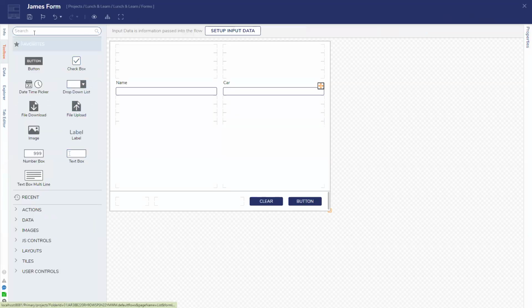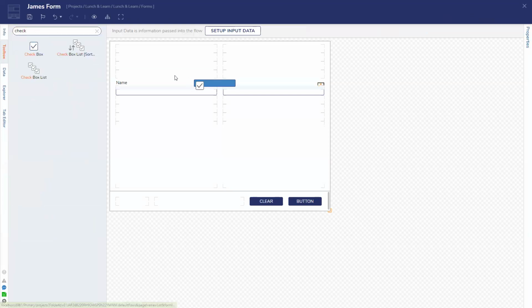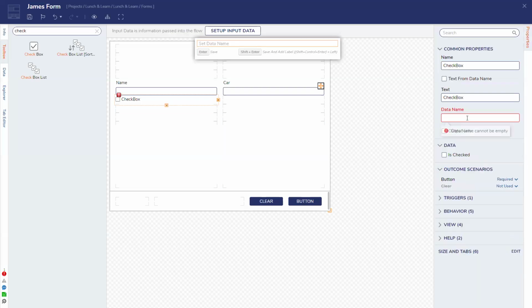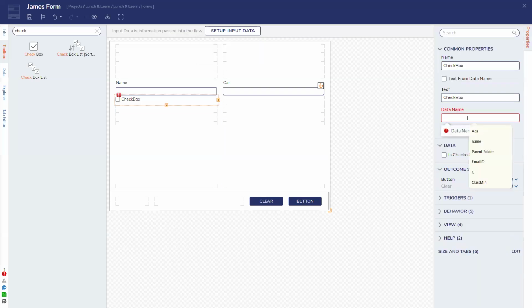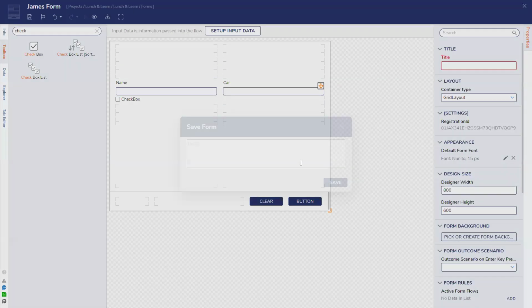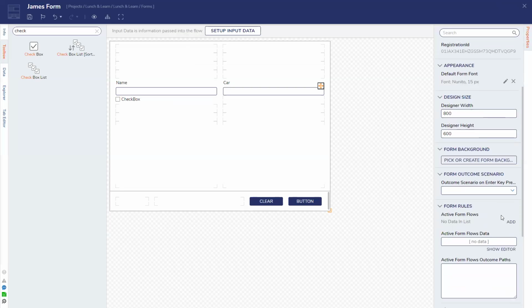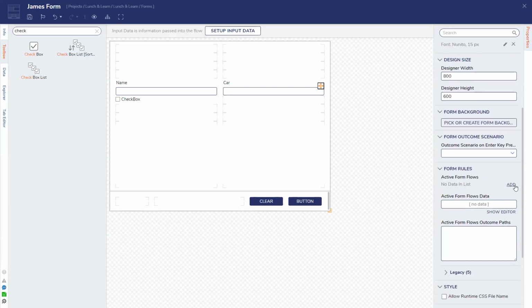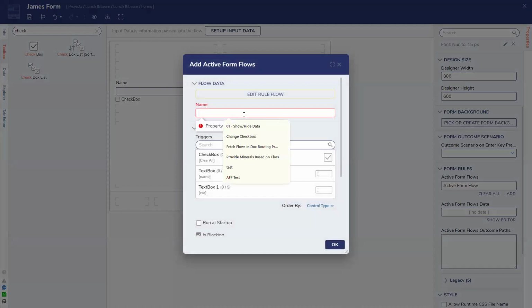We're not going to map anything in there right now. And we're looking for a checkbox, something they can click and it automatically clears everything. Yep. Okay, so I'll call this clear all. And then we'll have an active form flow that's going to run based on that criteria. So we'll go over here, show, I'm going to add one, clear everything.